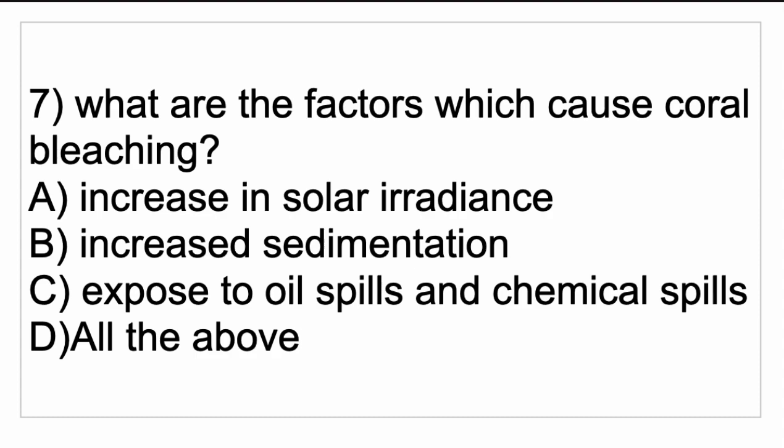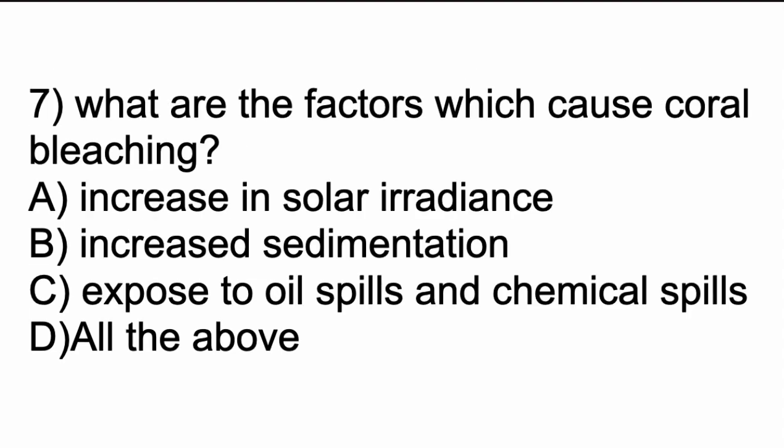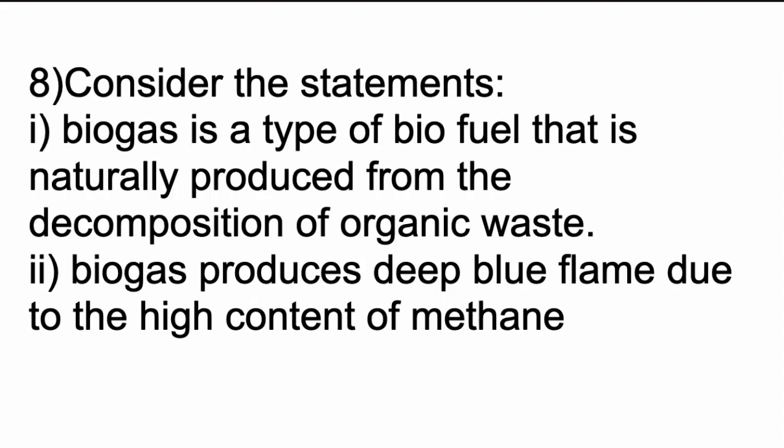Now, coming to the next one, eighth question. Consider the statements. Biogas is a type of biofuel that is naturally produced from the decomposition of organic waste. Second, biogas produces a deep blue flame due to the high content of methane. Regarding biogas, both these statements are correct. It is naturally produced due to the decomposition of organic matter.